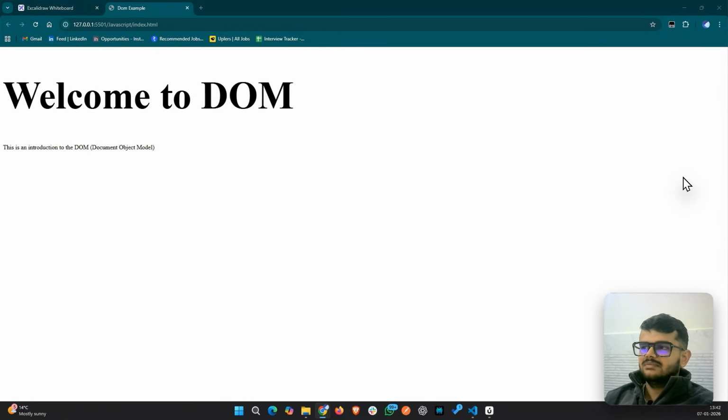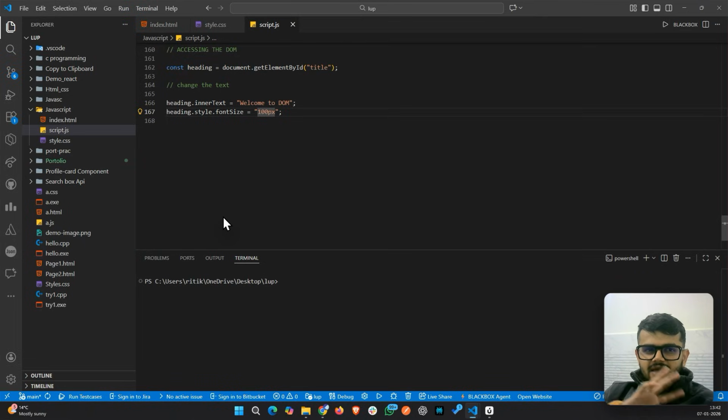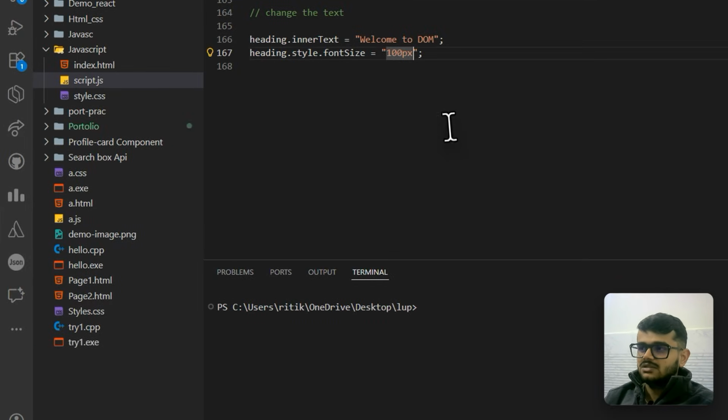Similarly, we also have an option to create elements and to append elements. You can also add elements dynamically, although this is not used a lot, it gives you the power to add elements as well. So this is it about how DOM works, how you can access the DOM, how you can maneuver the DOM. Once we are aware of how DOM works, we'll do a project which will again go in depth into how this works, but you should know some basics of it before jumping to the project.